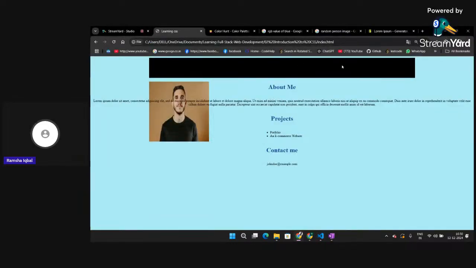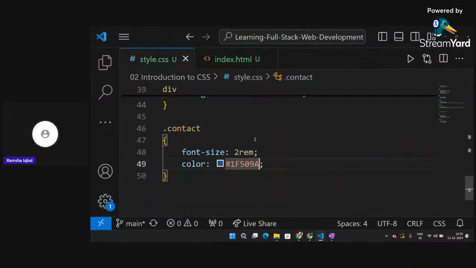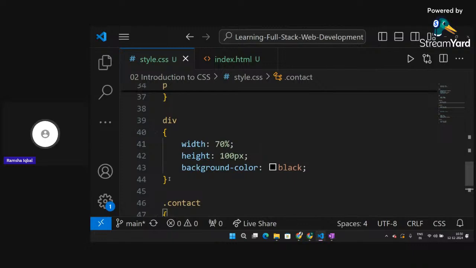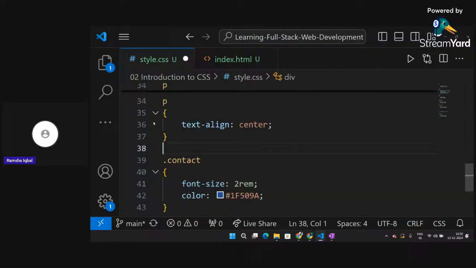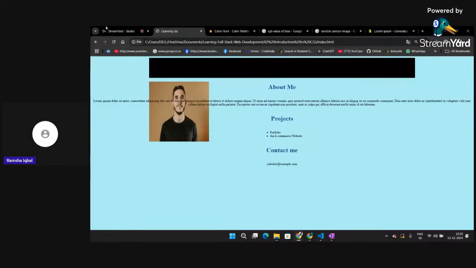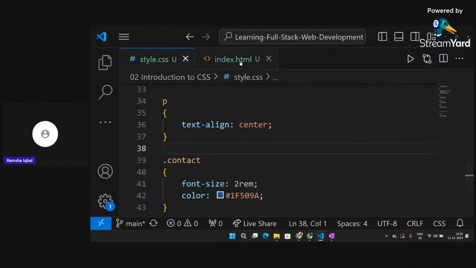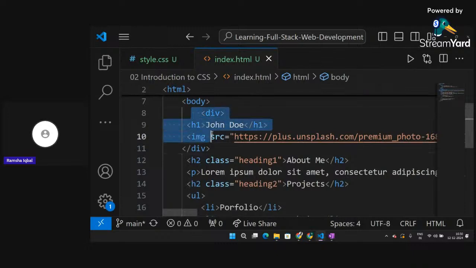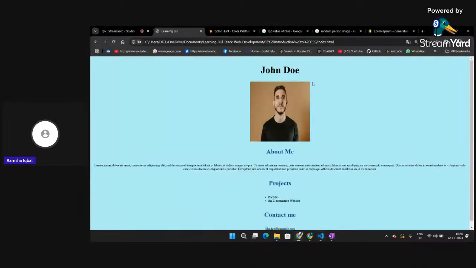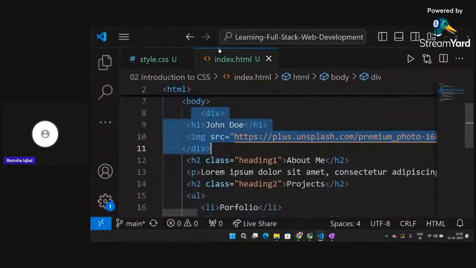And why is this particular black section coming? Because we have added styling to the div. I'll just remove this. So now you can see this is the particular thing that is happening. Now, since this is the div, I also want some of the styling on this div also.